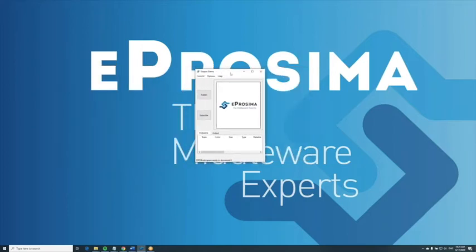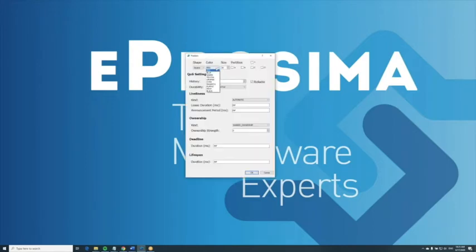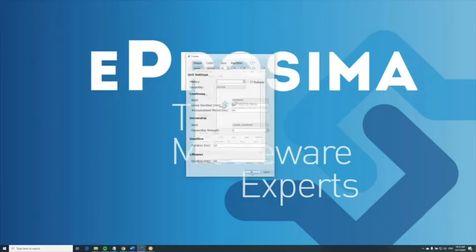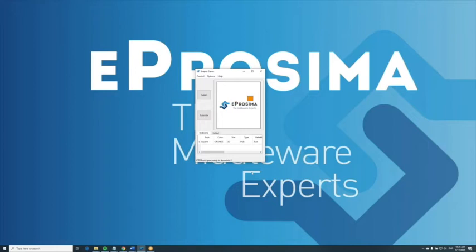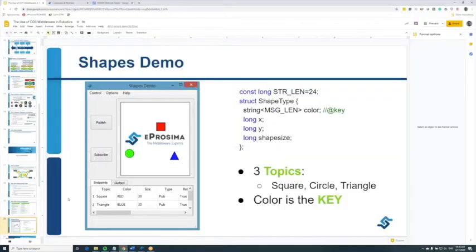Well, for Francesca's demo, Francesca is in another room of this office, and I'm going to publish here an orange square, and she will complete the demo with micro-ROS. So let's continue with the presentation.